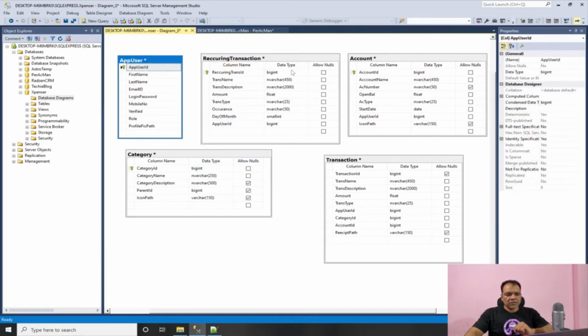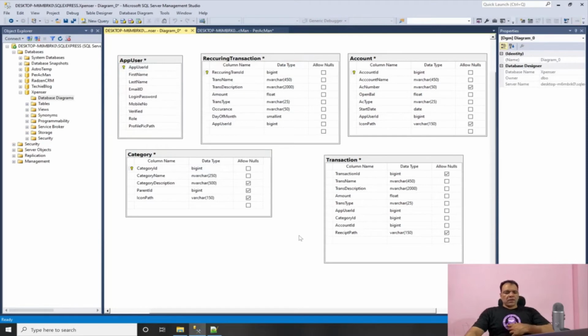Okay, so what's missing? So when we do the transaction, this will be this regular recurring transaction. See, the purpose of recurring transaction is for reminders and probably for budgeting purpose, to see in advance how much I have to pay in EMIs and all those things.